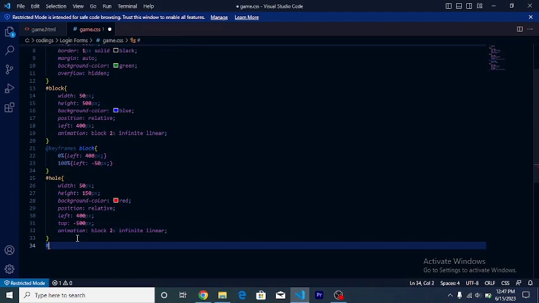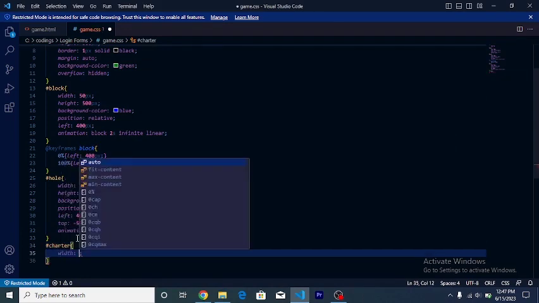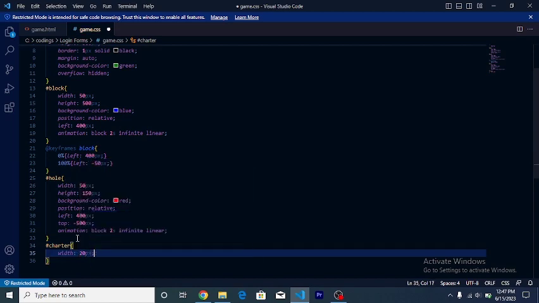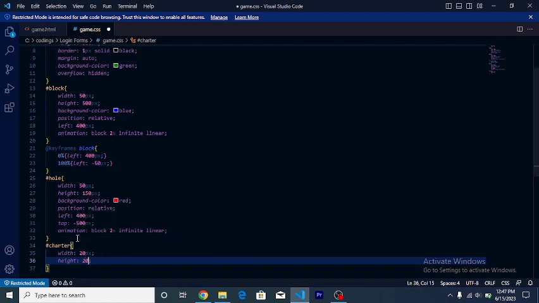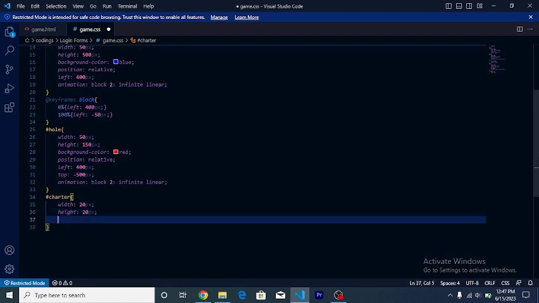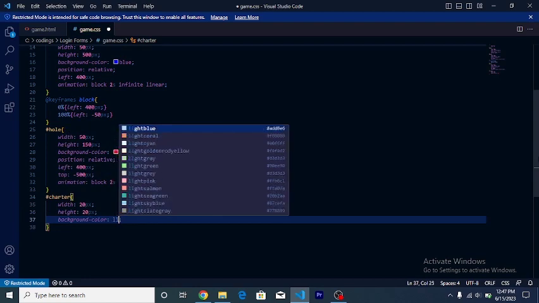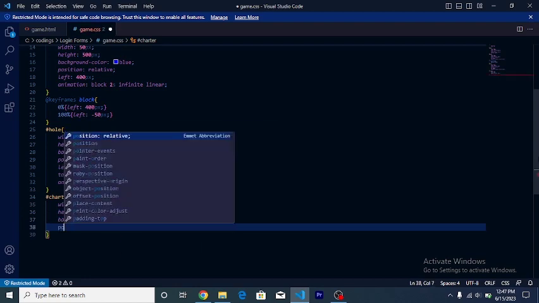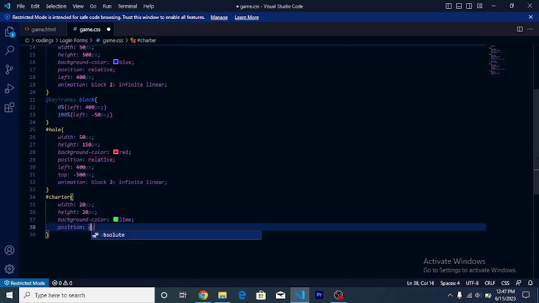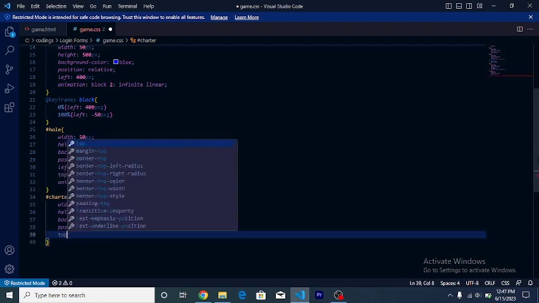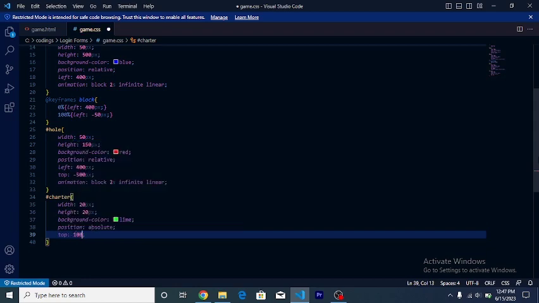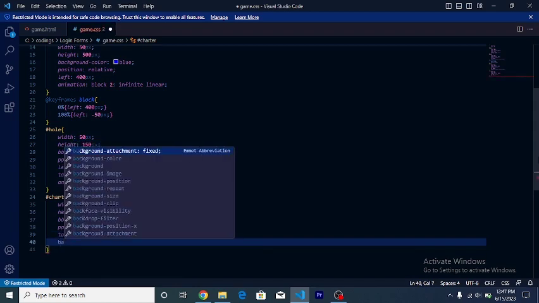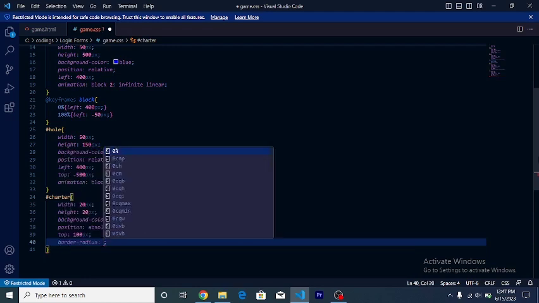So now we can say character width 20 pixels, height also 20 pixels, background color lime, position absolute, and top 100 pixels, and last thing, border radius, so we can make it a circle, 50%.